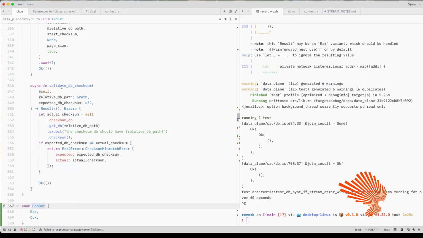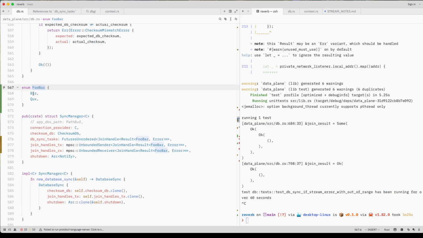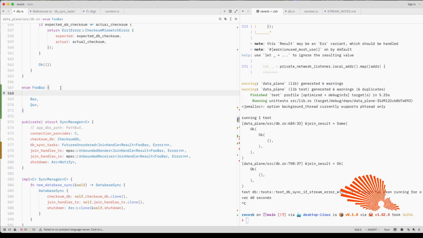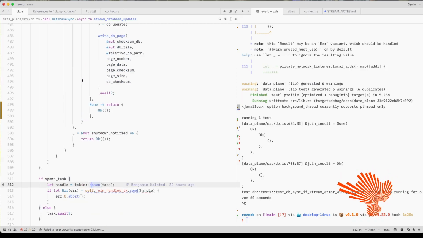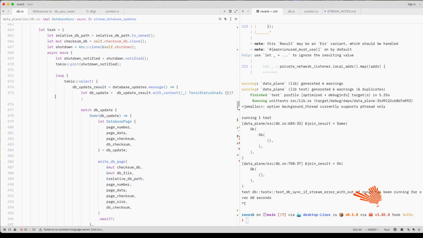All right, so let's say one of these is shut down. Yep. And now we can push the concern of what we should do with the result up a little.